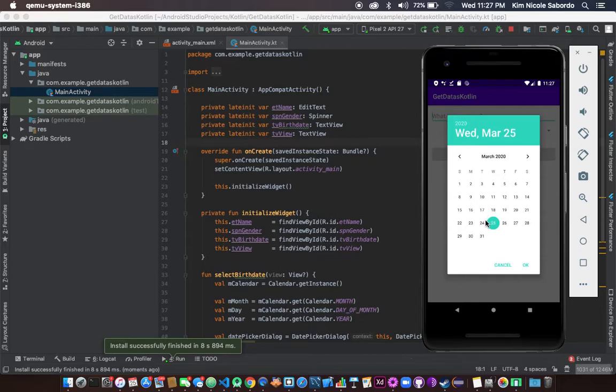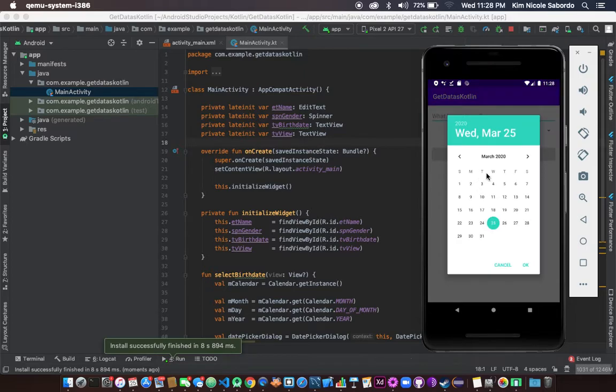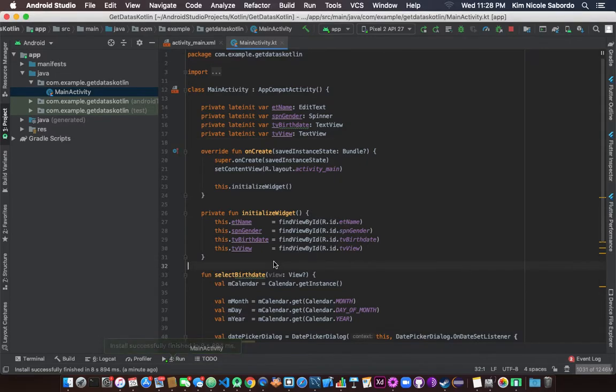If we click March 25, 2020, we should see 3/25/20. Now our select date is working. Let's try a different date so that we will see. Now it's working.